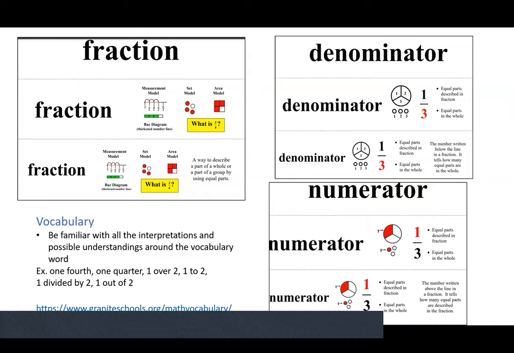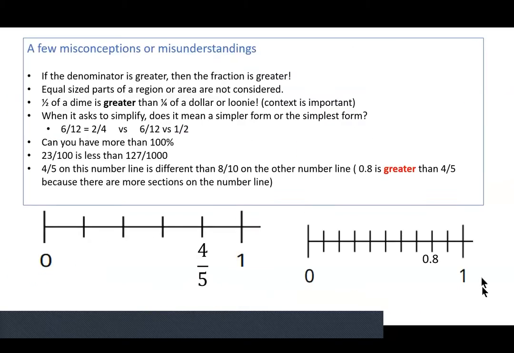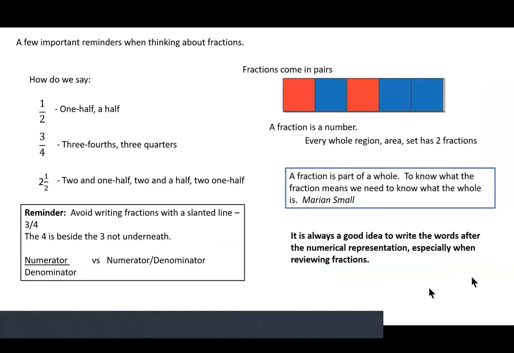1/3, 1 divided by third, and so on. Again, you have to be very familiar with that. Note when you say that, and make sure you note that with the students and they understand that as well. And again, equivalent fractions. So we're looking at the vocabulary that goes with it. There are a few misconceptions and misunderstandings that I have for you in some of these slides so that you can go through those. Some things to remember, and that's how we say it.